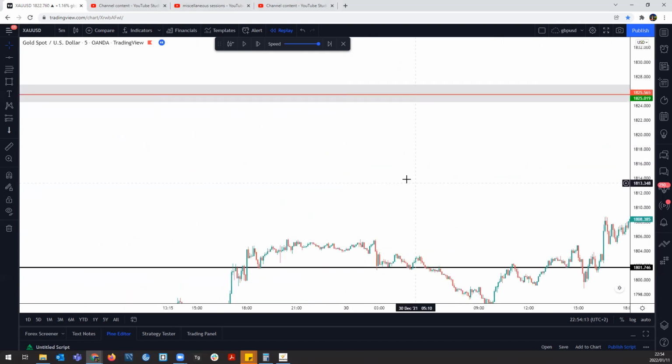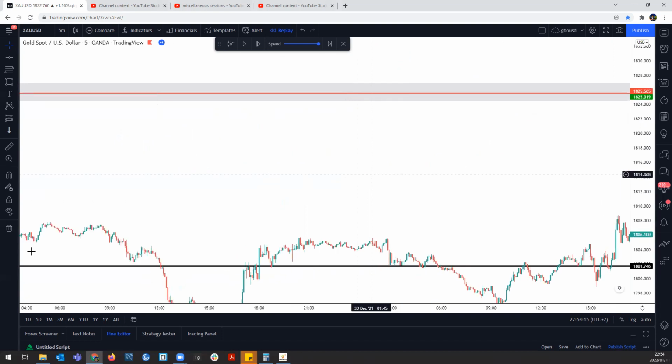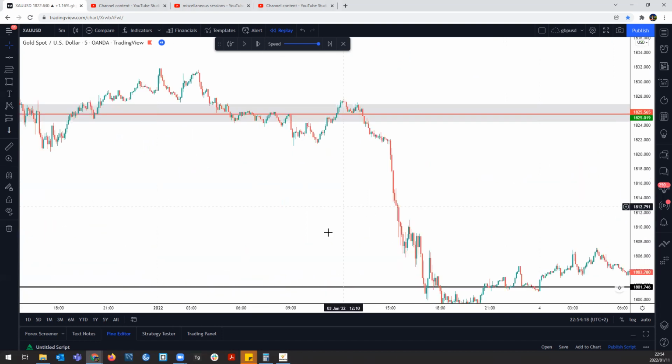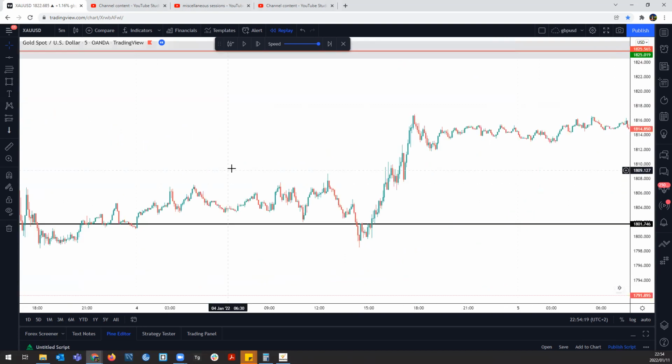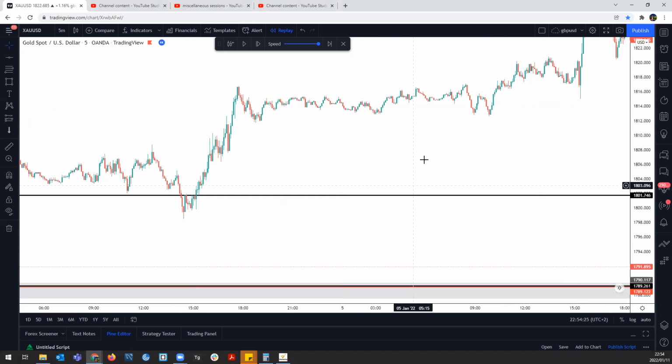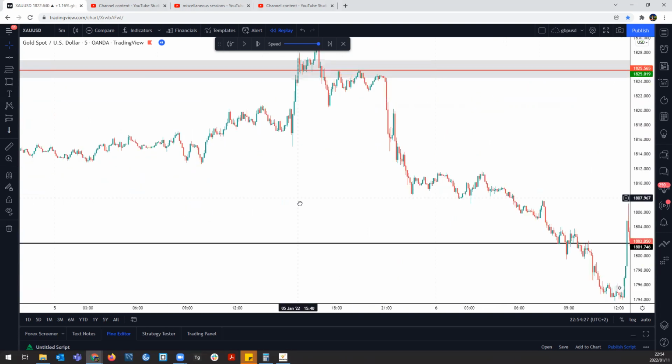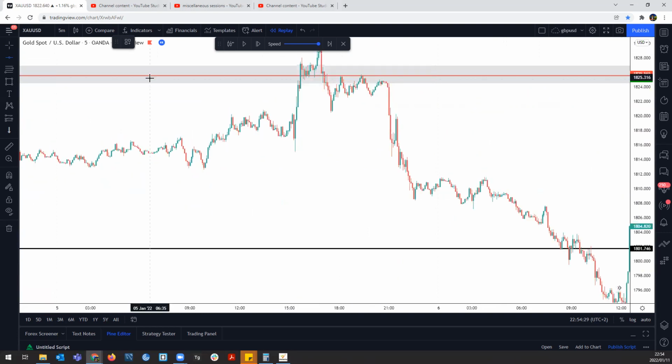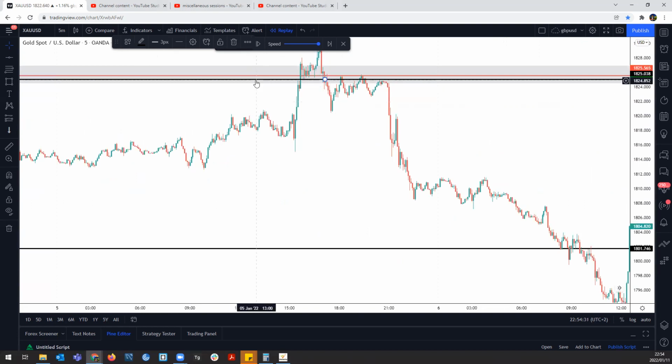Okay, it looks like I'm scrolling way too far. It's fine. I can work with just one level that I just did. As you can see, this level here, it's significant. There's enough gap between this and that. It's a 5 minutes time frame. Another level that we've seen that's significant in the 5 minutes time frame is this one. We can call our resistance level.